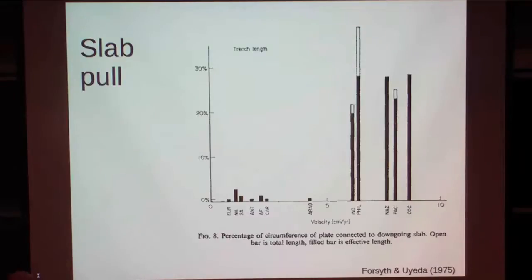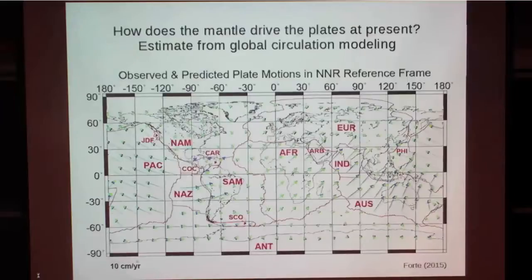Right? There's a simple example how we can take our theories, use the Earth as different realization of the experiment, and confirm them, sort of to first order. Many of the other correlations are quite poor, and this slab-pull correlation is a quite strong one. Now, with more mathematical effort and more physical modeling effort, we can set up a higher detail model of plate driving forces. And this is what I'll spend the rest of the talk on, basically explaining the different ingredients of how we do these global circulation models.